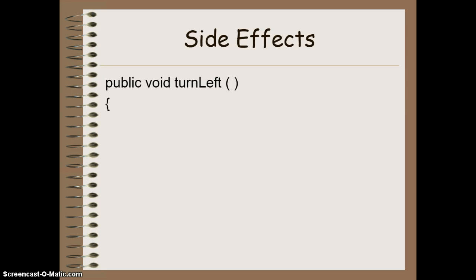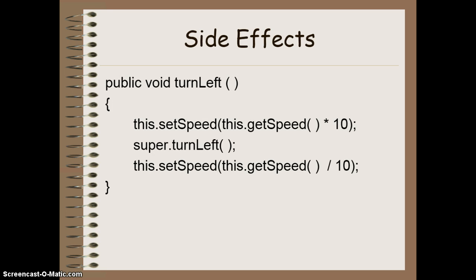And that would look something like this. So now the set speed, instead of being 20 and 2, we're going to get the speed that the robot is currently running at and multiply it by 10. So it's 10 times faster than its speed is now, turn left, and then divide by 10 so it goes back to what its original speed was. So you can see, instead of hard coding a specific value in here, by using variables or queries about the current robot's attributes, we're able to better assess and set that robot to a more dynamic setting.